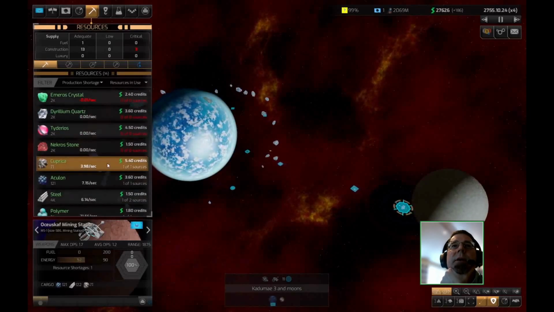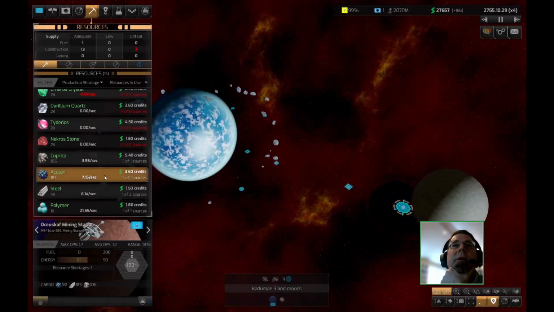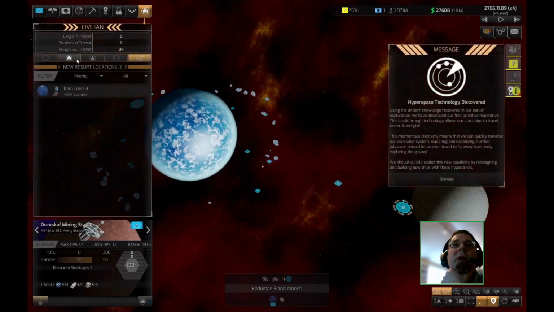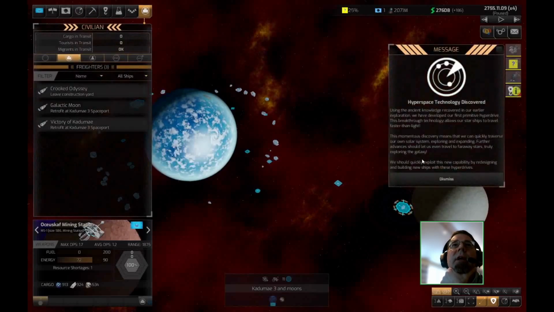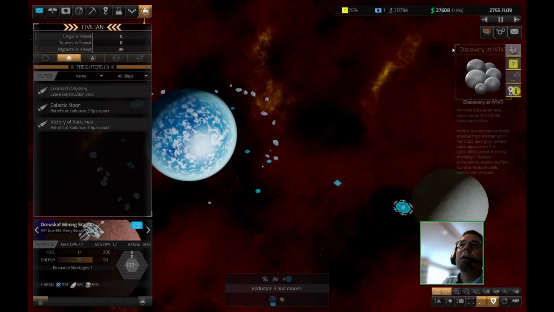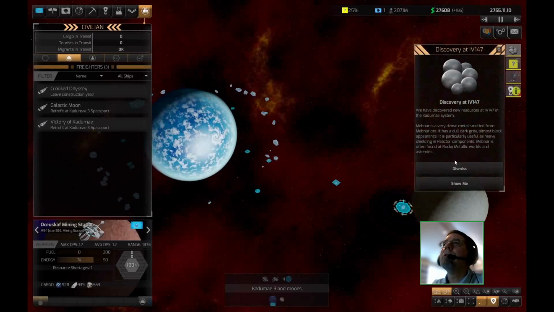I'm watching the mining station now mining, and I'm watching my stocks go up. There's a lot more transparency in Distant Worlds 2 as far as your resource economy, and you can watch from these top-level screens as things are mined and where things are going.